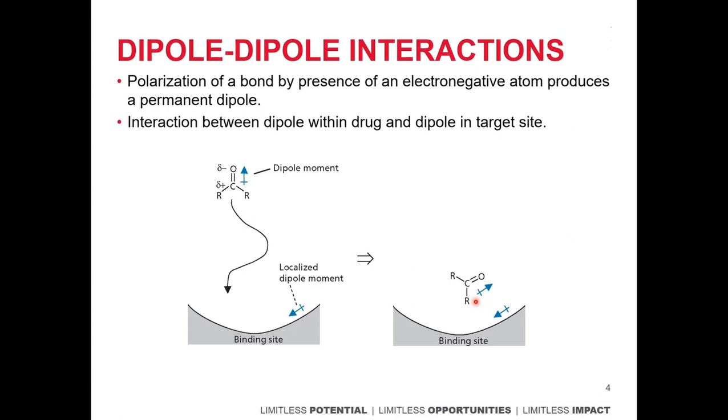So this type of interaction not only helps hold the drug molecule in place, but it also helps get the drug molecule into the correct orientation. Now again, this type of interaction is not felt over significant distance, so unlike electrostatic interactions, this can't be used as an initial driving force to get the drug molecule into the binding site.